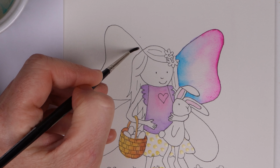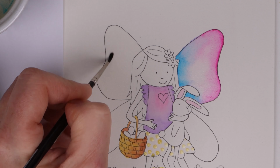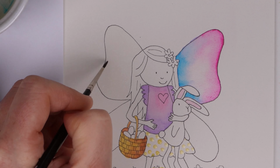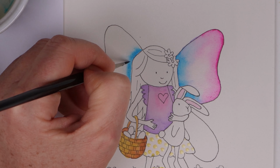So just take your time and be really patient. If it doesn't look right, let it dry, do another layer, let it dry, do another layer, let it dry, do another layer, and you will get there.